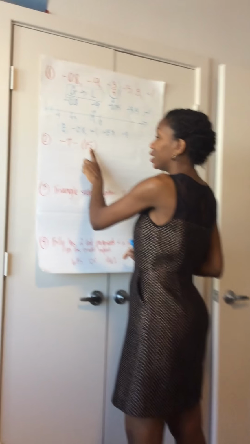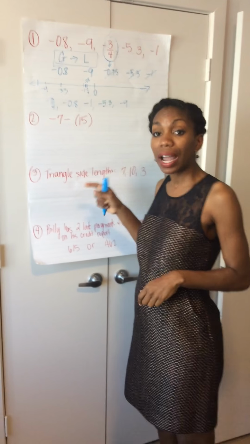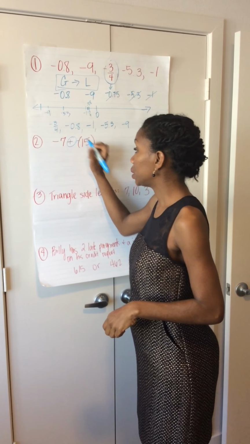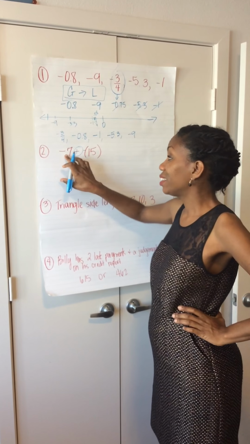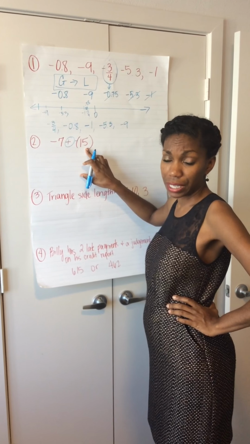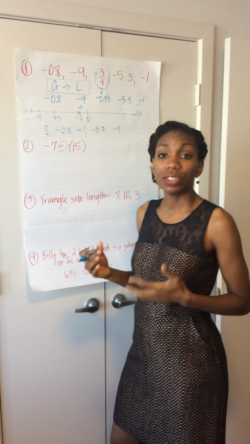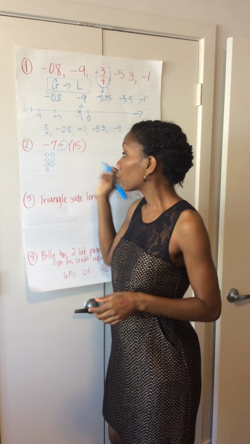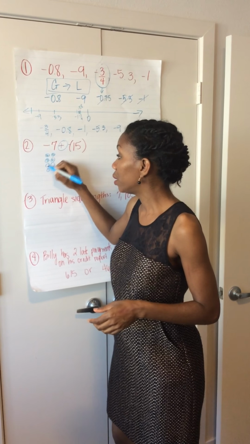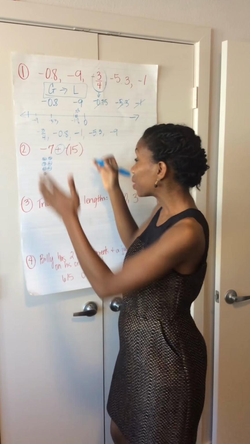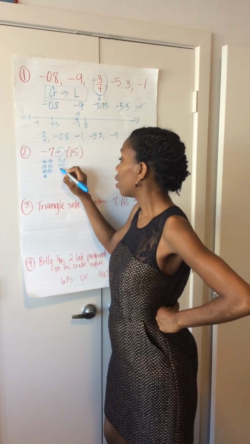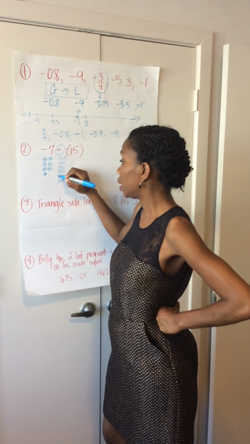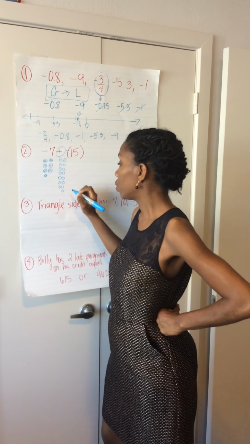I have negative 7 minus 15. When I get ready to subtract, I know I can simply change that operation to adding by the opposite. Okay, so now I'm adding negative 7 and I'm adding negative 15. So if it helps me, I can go back to having those counters. This would be the same thing as having 7 red counters. I'm just going to put R in here for red. And I'm going to add that to another set of 15 red counters as well. 2, 4, 6, 8, 10, 12, 14, 15.